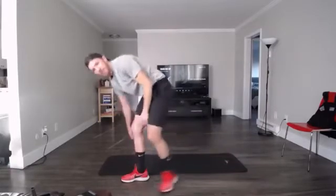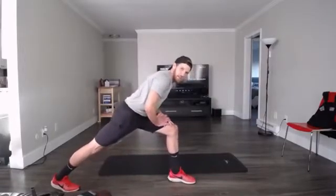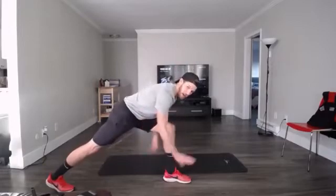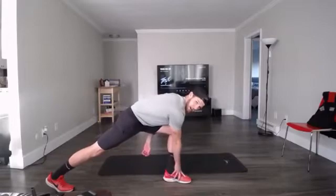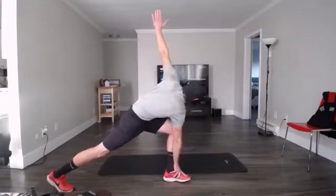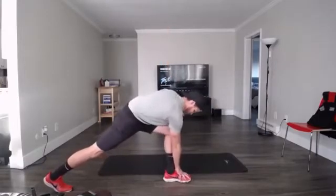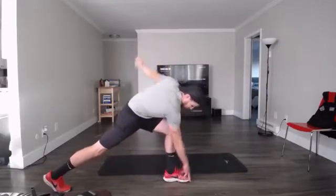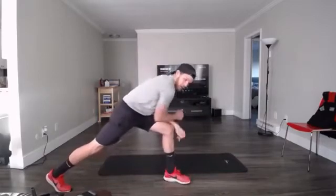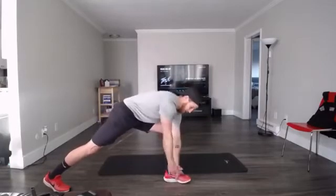And let's bring that left foot forward, or I'm going to flip around. So left foot in front now. Right leg, you're going to take a big step back. You're going to reach that right hand down towards the floor. You're going to rotate your left hand up towards the ceiling now. Okay? Left hand up towards the ceiling. Good. Okay, you can put it on the floor. You can put the opposite hand on your shoe, or even bring it up to your thigh here. Okay, now let's take that right hand, switch them, and let's rotate the right up towards the ceiling.